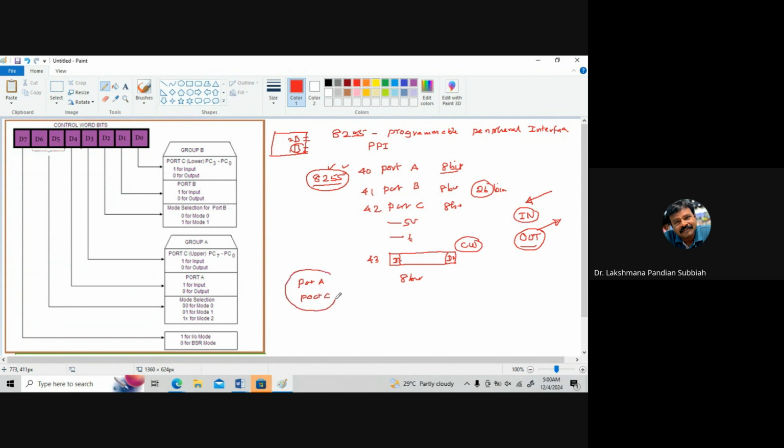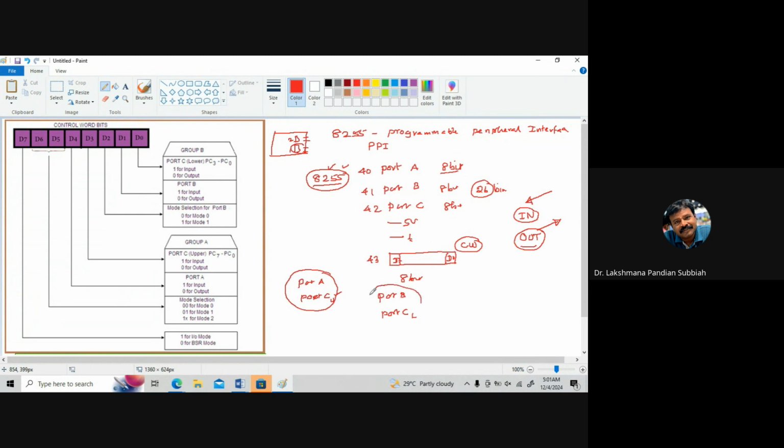Port C upper means the upper nibble is used here. Next, port B is combined with port C lower. Port C lower means the lower nibble.